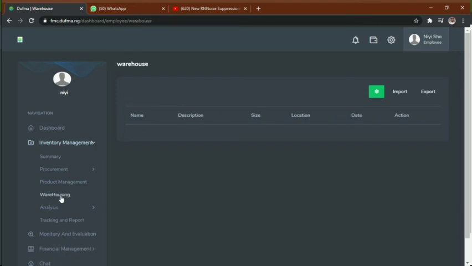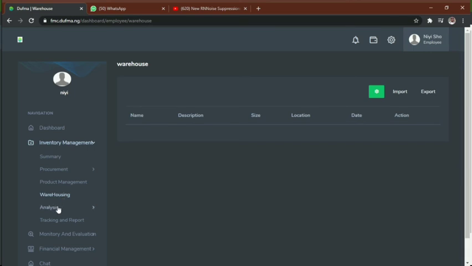Now, if you take note of this warehouse, I've opened the warehouse, and you realize that it does not allow room for you to add any data into it. That means whenever you see something like this across the platform, that particular solution does not require your inputs. It derives its data from other things you've uploaded, either in procurement or in product management, and it picks each result from there. So that is how warehousing naturally works.